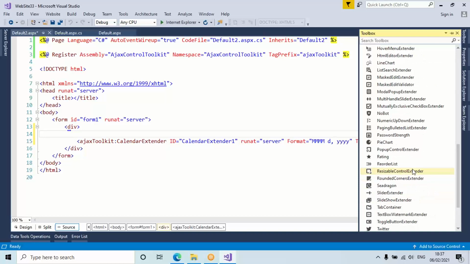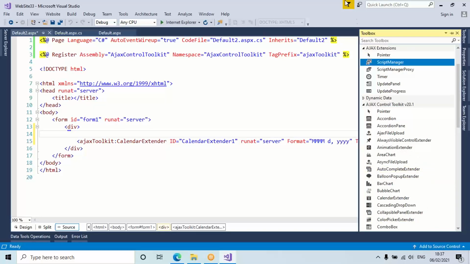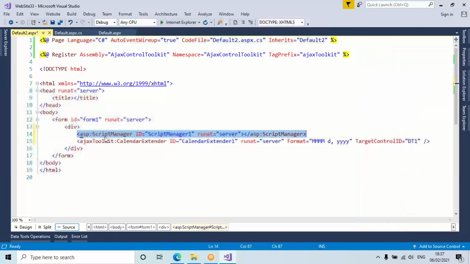Script manager. No, we don't have it. So better I drag and drop this only. Okay, what else are you trying to do now? What exactly do you want?